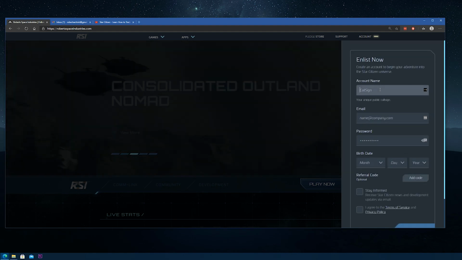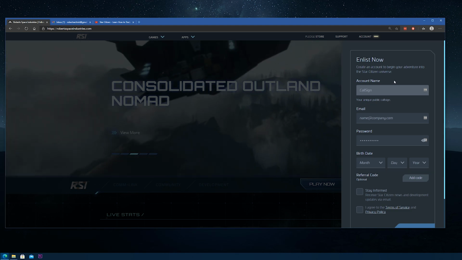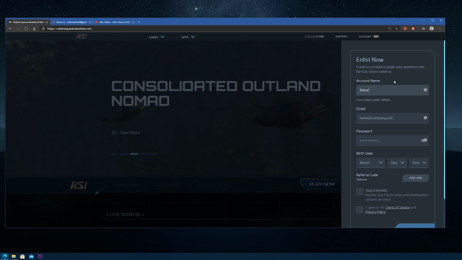So go ahead and get yourself over to the RSI website. Over on the right-hand side, make sure to pick a screen name for yourself. So we'll just go ahead and do that.